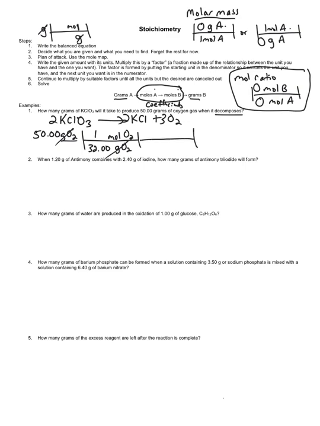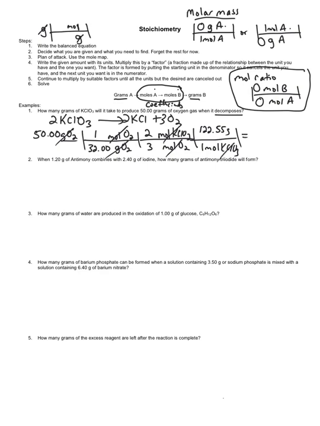Now is the mole ratio step, which is going to allow me to go from oxygen to potassium chlorate. Again, whatever unit is on top, that's the next unit that goes on the bottom. In this problem, there are 3 moles of oxygen produced from 2 moles of chlorate decomposed. Not there yet because they want grams. So the last step is now to convert that mole quantity back into grams. Now we have to add up a potassium, a chlorine, and 3 oxygens. That adds up to 122.55 grams.